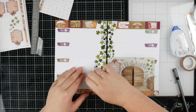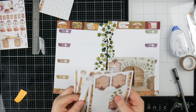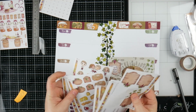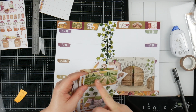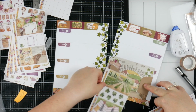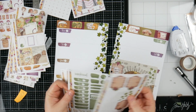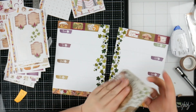We need some more stickers to sort of balance all this out. I have been really hot, like really on the not using the boxes recently. I think I might do that again. I don't know, I'm just looking through here. This is the hardest part with Planners Anonymous. There's so many gorgeous stickers, I never know what to use. So if you wanted to do a more distant one, that was kind of an idea I had as well, is putting the whole scene behind with the double stickers and being a little bit further away. But I decided not to. I decided I wanted a bit more of a close-up look in there than a further away. But either or would be lovely.